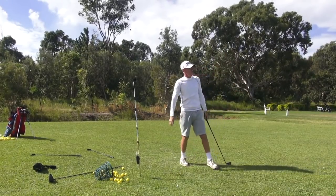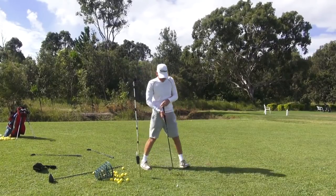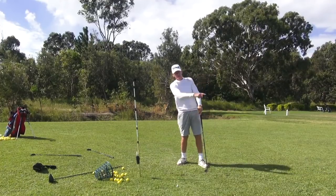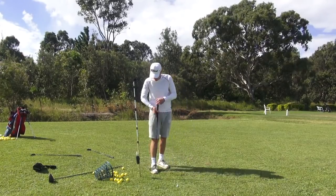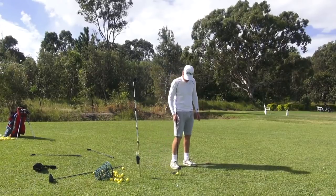And there's the sling draw. Oh, boy, that's a nice shot. But this is the action, guys. I'm firing it out there with the sling draw, but a lot of emphasis into out with a lot of shutdown, more shutdown on the shoulders than normal. Now, that's the sling draw. And that was a beautiful shot.